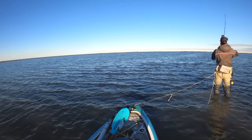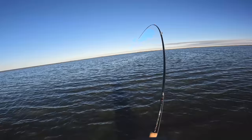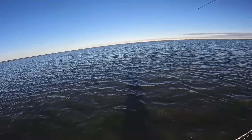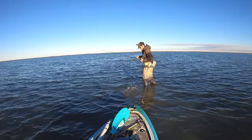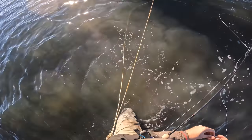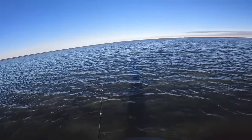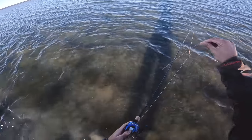Oh, buddy. This is a little guy, too. Woo, there it goes. Well, interestingly so far, all redfish. There could be some big trout laid up here, especially out in that deeper water. But if there's only reds, I'm definitely not complaining.